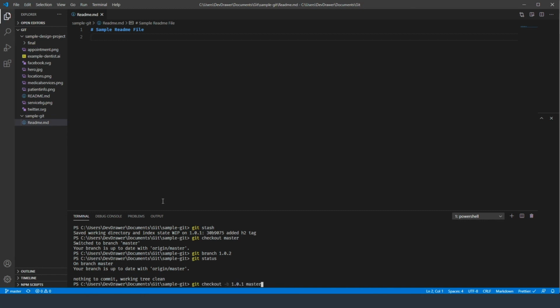So git branch here. Git branch. It's not what I'm looking for either. I need to check out. I'm already checked out on this branch. So git branch minus m 1.0.2.